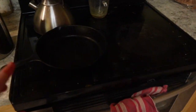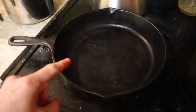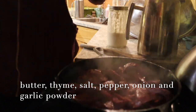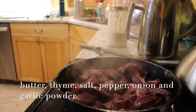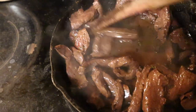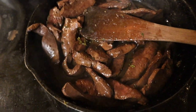So I have a 10-inch cast iron skillet heating up. And I'm gonna throw butter in here and then throw in the slices. So, I cooked them until well done, and I tossed about 10 shakes of Worcestershire sauce in there too. By golly, folks, they look delicious.